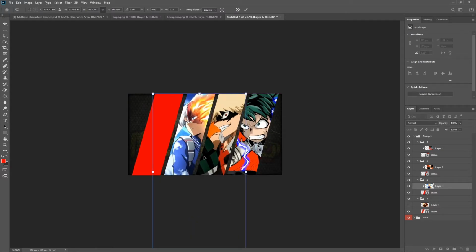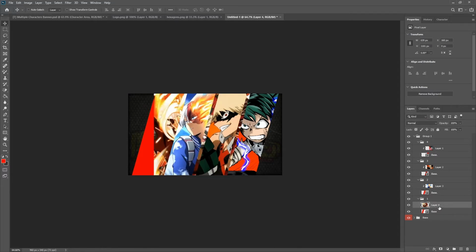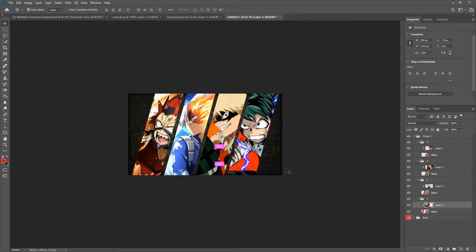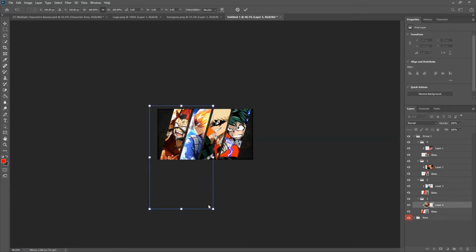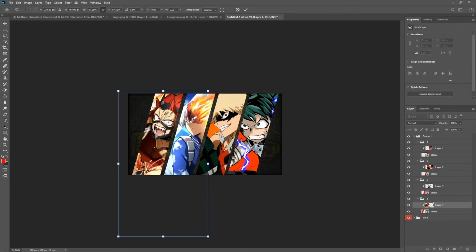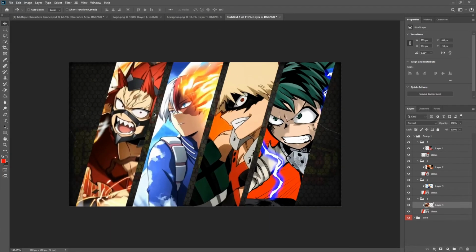The focus is on the face, so I don't want too much of the body in this scenario. And same thing here. I believe he's facing the right direction. Yes, he is. So clip that one as well. Control T. And maybe a little bit smaller. Great. And all the faces are essentially lined up as well, which is perfect.